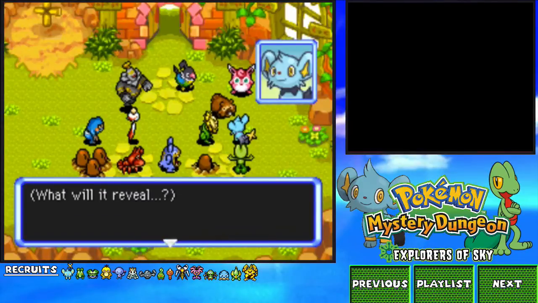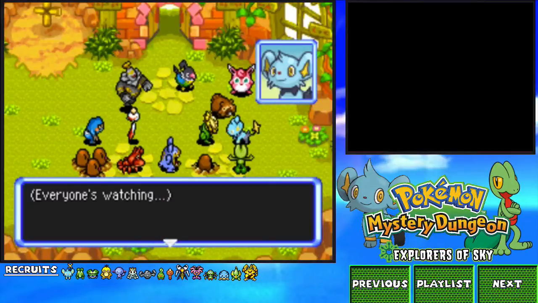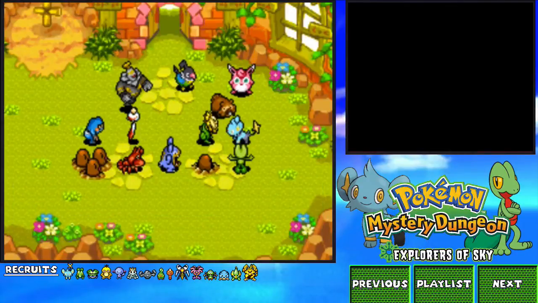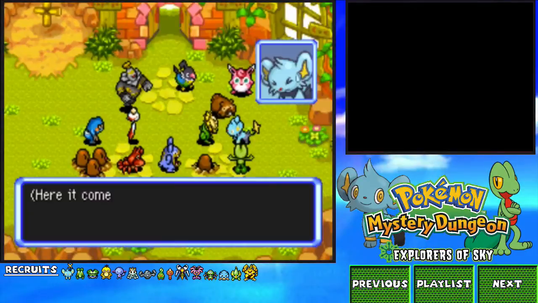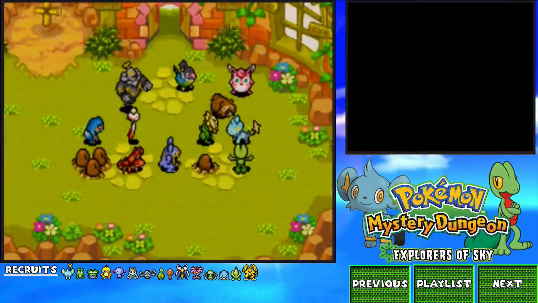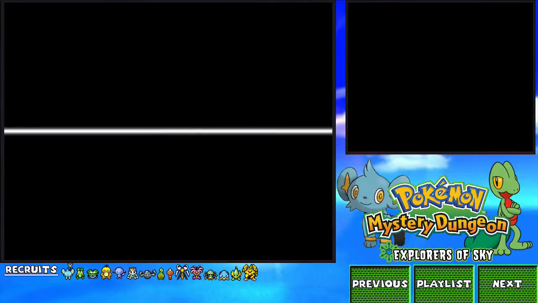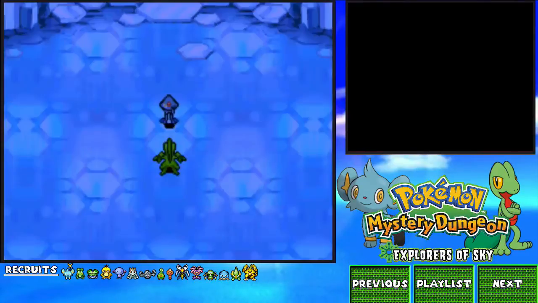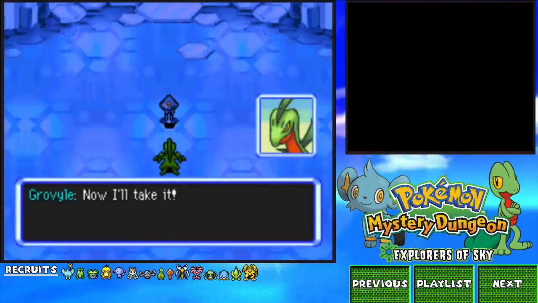This crystal, what will it reveal? Gobo, why are you so curious? Everyone's watching. Yeah, this makes me uncomfortable. Everyone's watching me touch Bidoof's crystal. I need to concentrate. On touching a crystal? Well, Gobo? Oh no, it's happening. Here it comes. Oh god, this is all sorts of messed up. The dizziness is starting. Here we go, another dimensional scream.